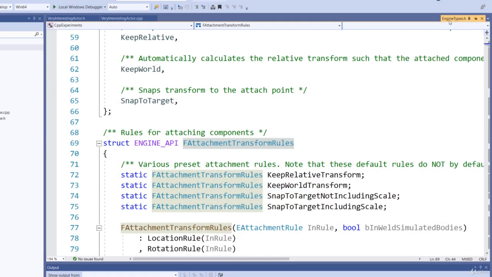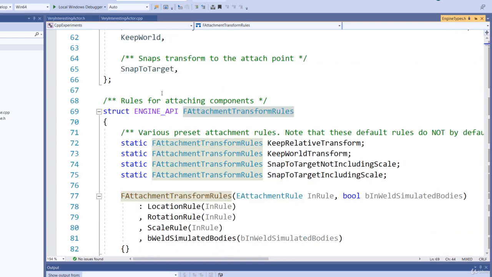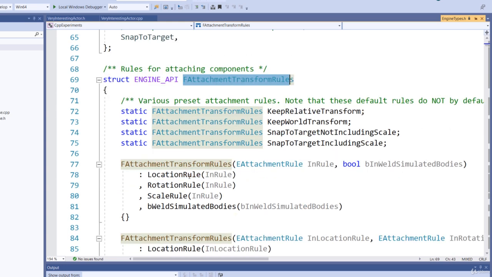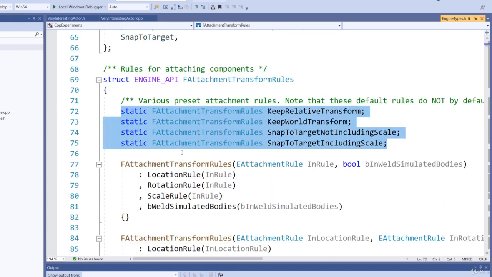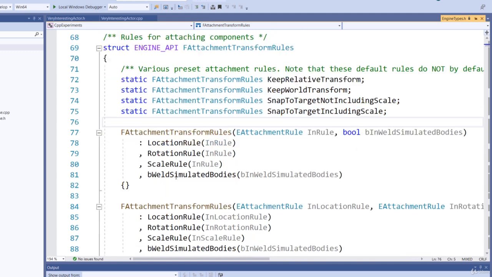And again, in EngineTypes.h now we can see rules for attaching components. You can see this is a struct called FAttachmentTransformRules. And here we have presets. Okay, so these are presets. You can see those are also FAttachmentTransformRules. Then we have this constructor here that will set EAttachmentRule, InRule.